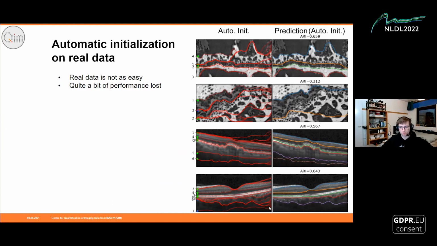Here we have some examples from real data. We lose quite a bit of performance on real data. Unfortunately, it's not as consistent, and this is mainly caused by the fact that we did not train on real data. It's not robust enough to actually find layer initializations by itself. Sometimes it can do it, as we can see in maybe the top example, and other times it will find some layers, as in the bottom 2 examples here, but also find some things that aren't supposed to be segmented. So the automatic initialization isn't too useful when actually dealing with real data.